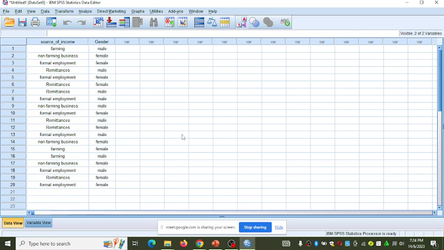We have the source of income. For demonstration, I have decided we have only these two columns, because writing the whole set of columns, farming, non-farming, business, formal, the 4 columns, right?